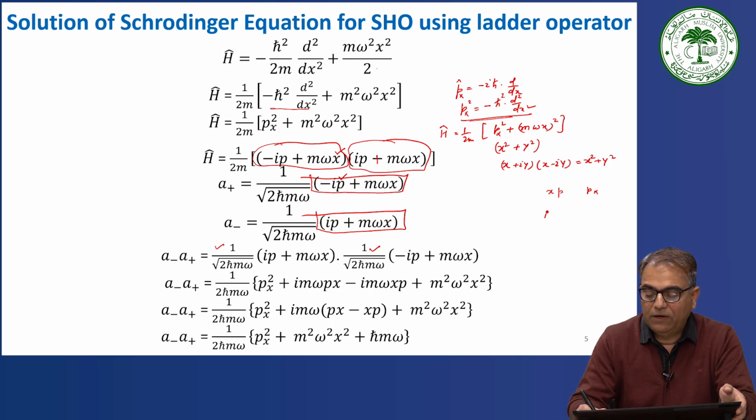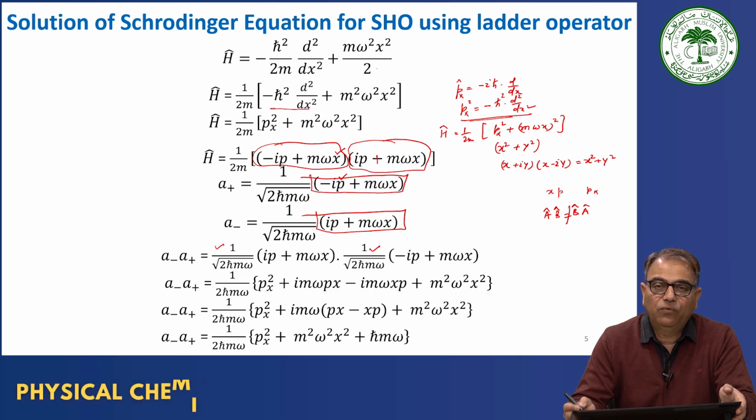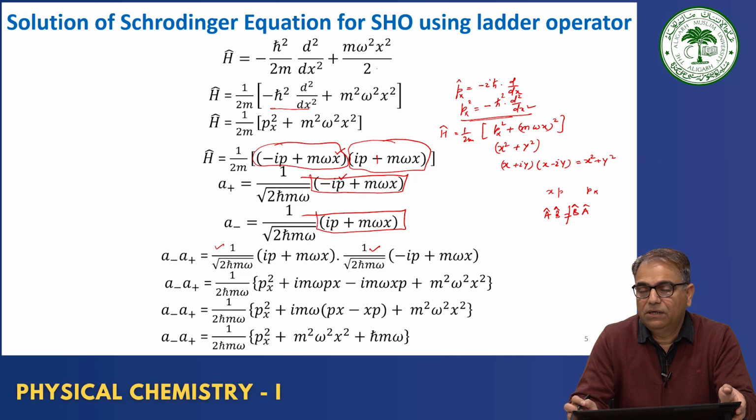Also, if you have operator A and operator B, and you operate in the reverse order, B to A, they may or may not be equal. But in number algebra, it is not so. If you multiply 3 and 4 and 4 and 3, you always get the same result. So the sequence of a number does not change the result, but the sequence of operation changes the result in the case of operator algebra.